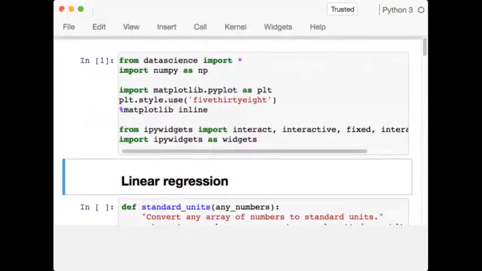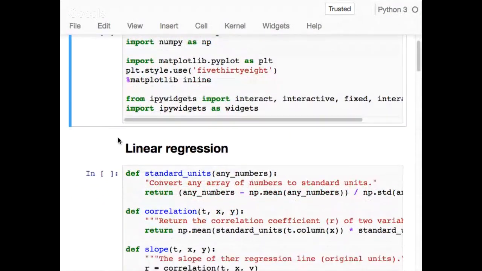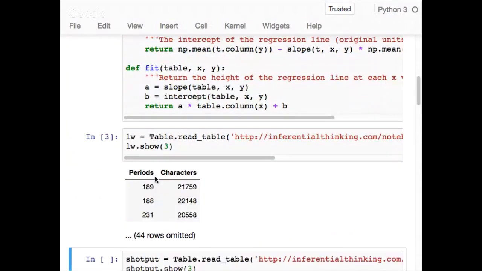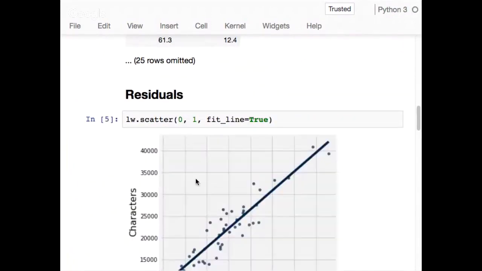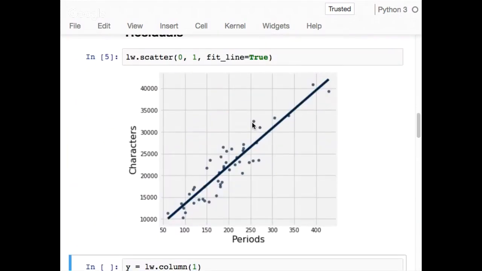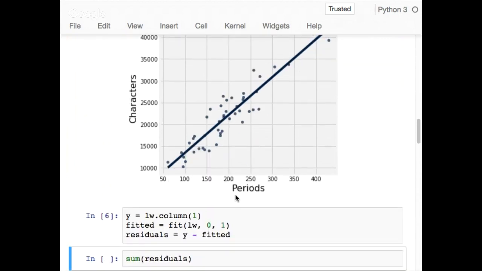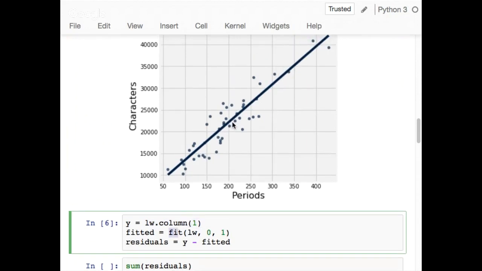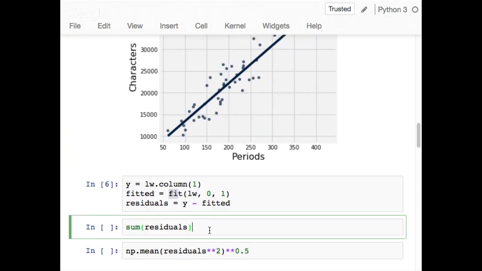All right, so here we go. Full screen. Here I have all the functions that I just defined, so I don't have to write them again. Here's the little woman data, here's the shot put data. What I can do is take the little woman line. So here's the regression line. We know that the residuals are the lengths of these distances right here. How far away the point is from the line, that is that particular residual. If I look at all the distances from all the points, I get all the residuals. So I'm going to calculate the residuals. All I've done here is take my y value, take my regression line, and subtract it out for each point.